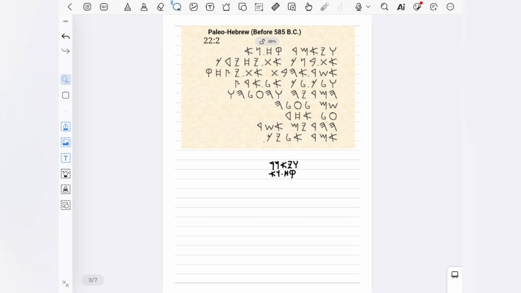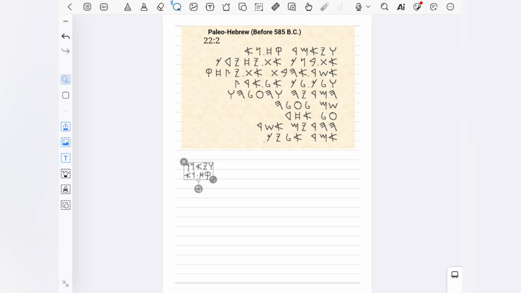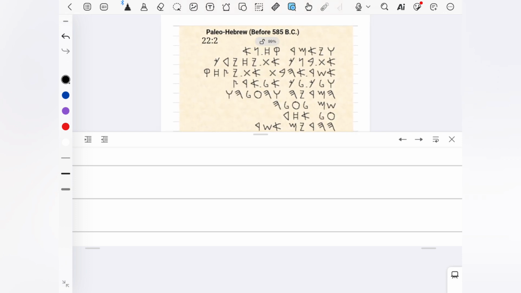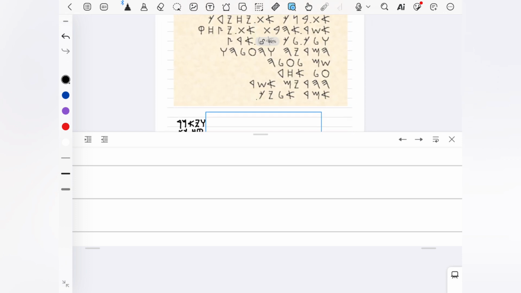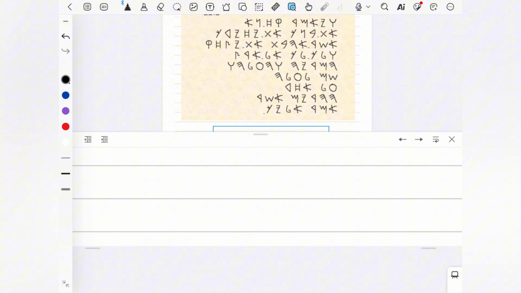Let's move this aside. Go back to the magnifier. The next word will be 80 ibini ekai, right? So we'll write that, that's 80, ibini ekai.